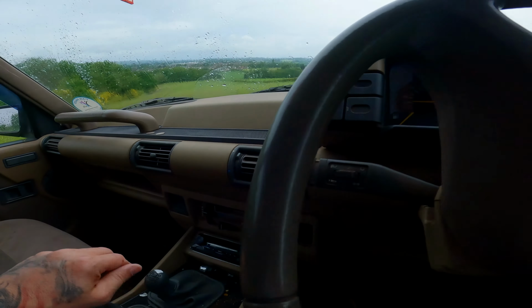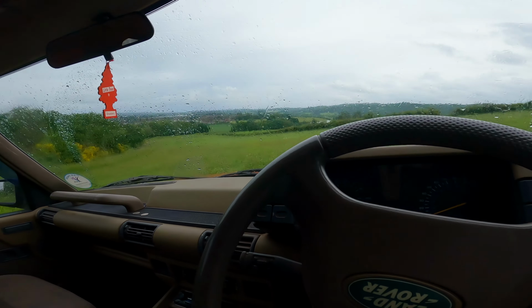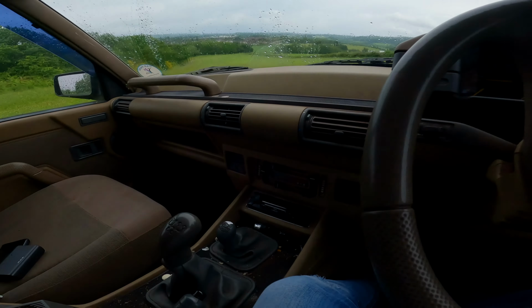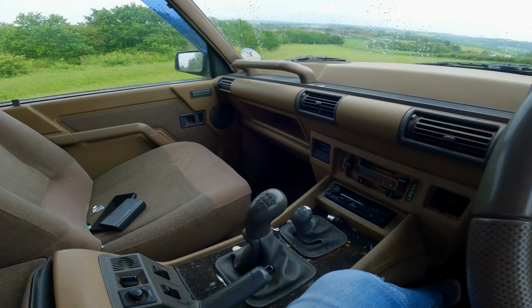Everything is what it is. She's got 223,000 miles on her. This has gone all over the place, so therefore it's going to have a high mileage. But drives and runs sweet. Touch wood.